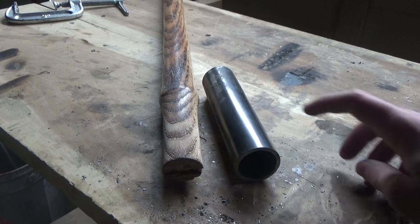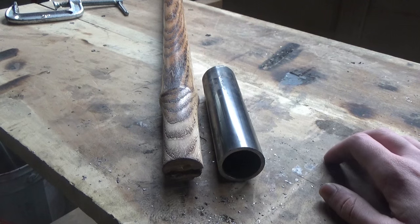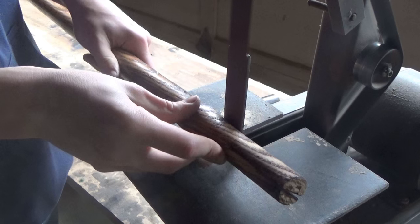Okay, I have a piece of piping here and it's got a 1 1/4-inch inside diameter. I'm gonna slip this over the top of the axe head and then I'm gonna crimp the end shut, drill a hole through it, and then that's what the chain's gonna attach to.